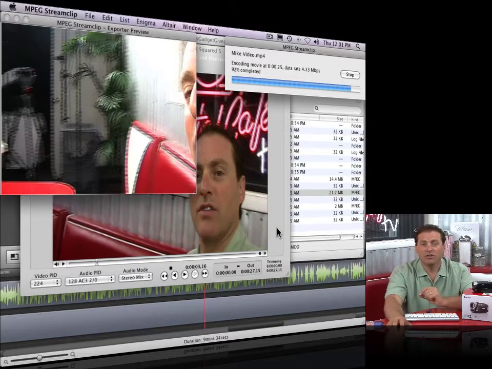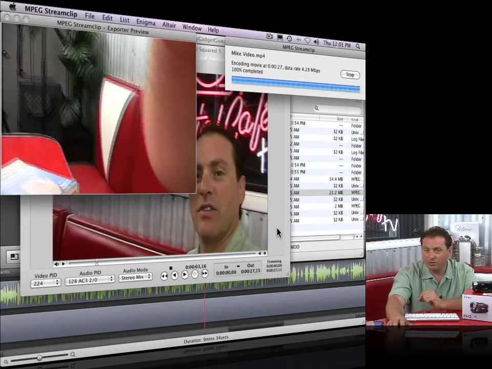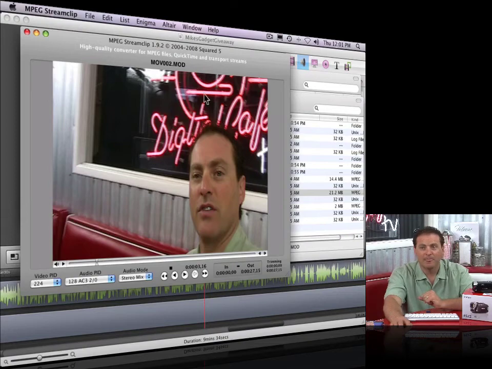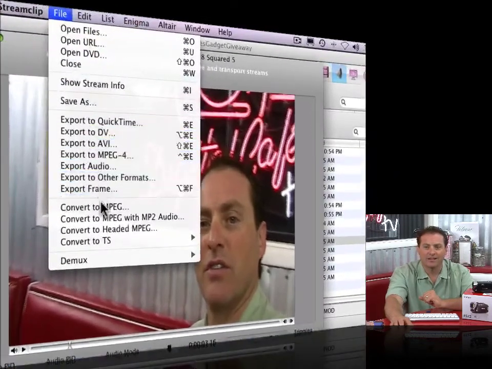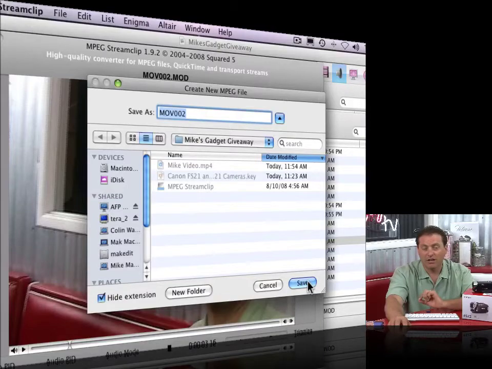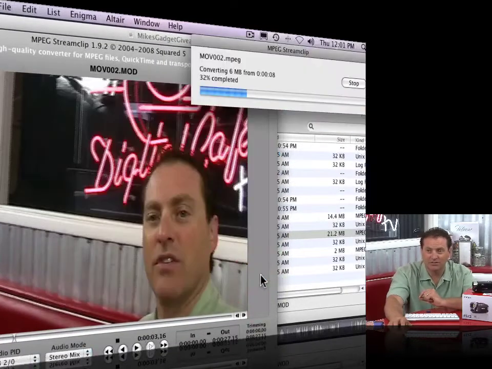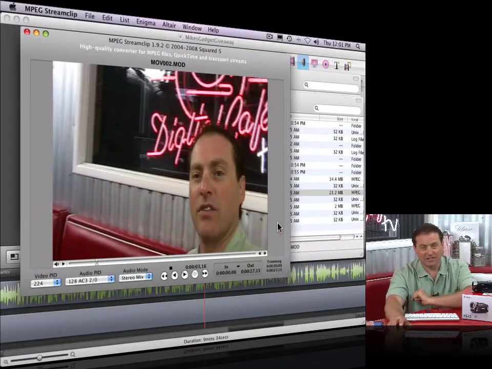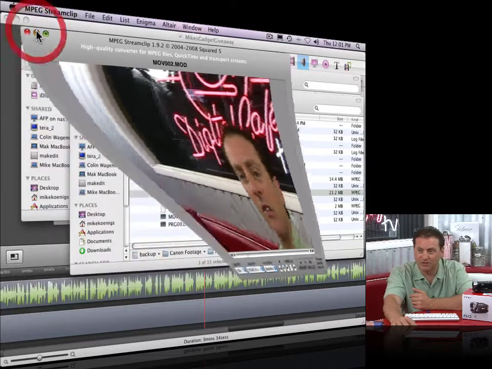But if all you did is chose to export an MPEG-2 file, which I will demonstrate for you in a moment, which is under File, and I just say Convert to MPEG, if I would have just saved it as that, look how fast this is in comparison. I click Save, and boom, it's done. Now, for some reason, in ScreenFlow, when I dragged that file in there, the audio file didn't show up. So I'm going to just do the MPEG-4 right now. It's smaller anyway, and I'll demonstrate that for you.